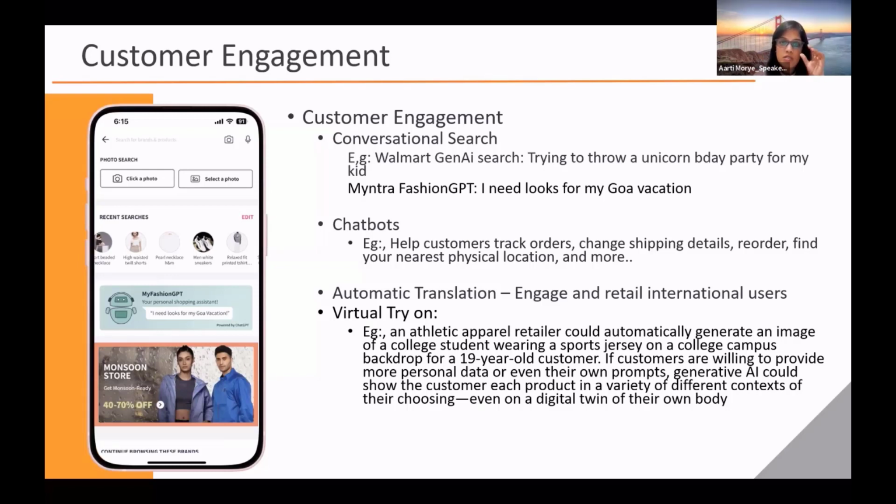Now, chatbots come under the category of customer engagement. Chatbots have been there for quite some time, but new generation chatbots are way more interactive than what we have seen earlier. For example, chatbots can help customers track orders, change shipping details, reorder, find your nearest physical location, and so much more.